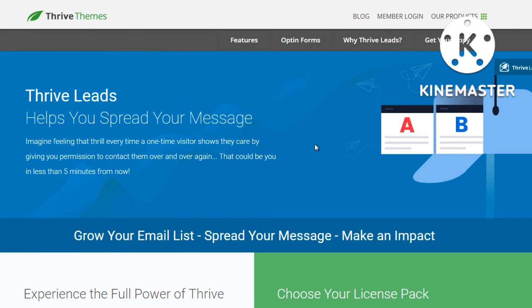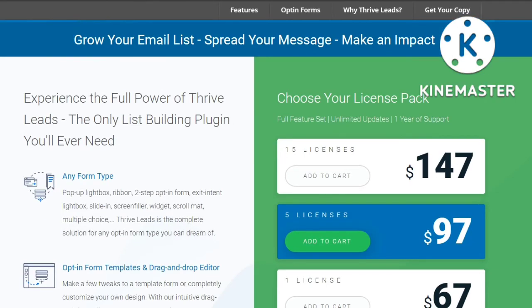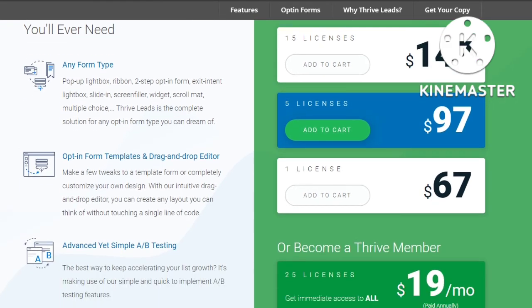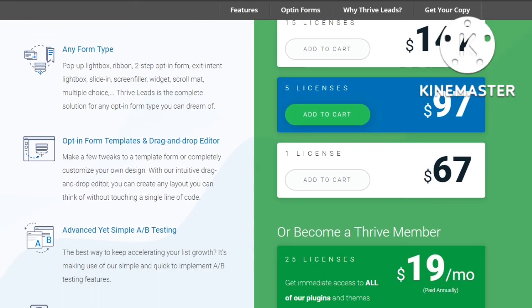That's thrivethemes.com. Now, Thrive Themes is a lot different than just an editor. They have tons of plugins that go into things like opt-in pages. You can create sales pages, funnel pages, all sorts of things. So it's not just an editor.